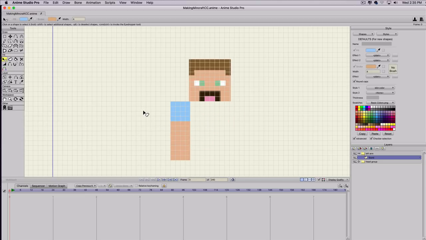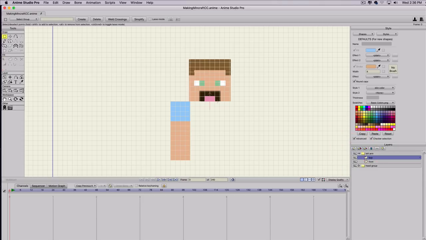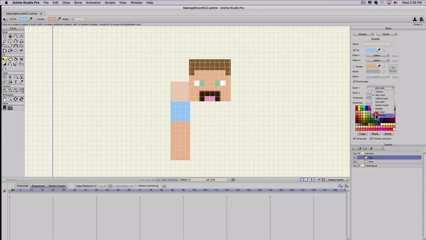And actually, let's go ahead and make the top of the arm. So we'll go vector, we'll call this top. We're going to do the same thing. We're going to fold this inward over the top of the arm. So I'll hit S, create the shoulder top, hit Q, change it to shirt color, and then from the top, or the front, we'll create the back.